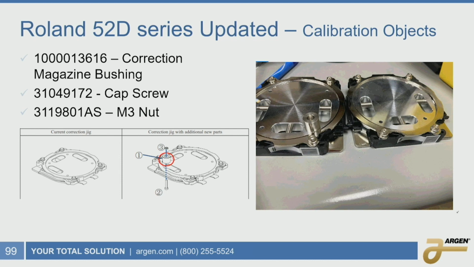So reach out to your resellers, whoever that might be, and you're going to get these 3 parts. All new mills as of maybe about a month or 2 ago already have this little cylinder on their calibration object. If you don't have this, this will correct about 95% of the parting line issues along the X and Y axes of your systems. Just tell your provider, hey, I'm having parting line issues or sporadic parting line issues. Can you get me these 3 parts? They'll put in a service order to Roland. It'll get shipped, and it's just a matter of screwing and bolting this little cylinder in here.